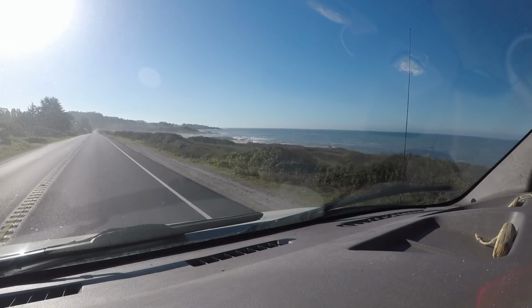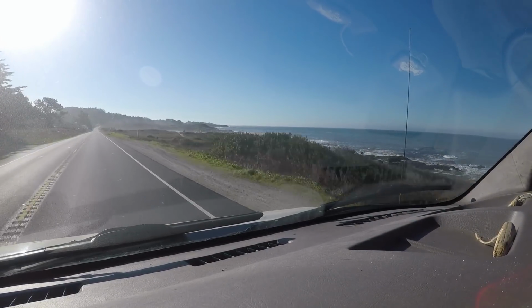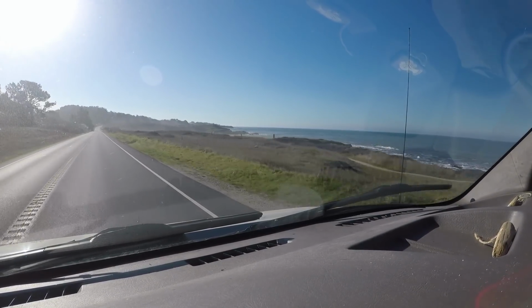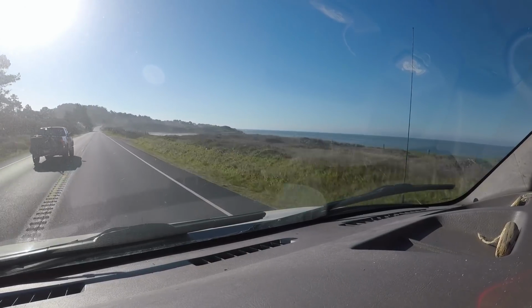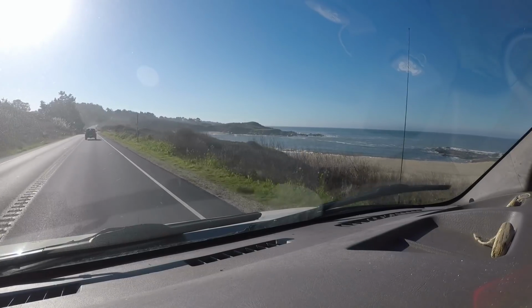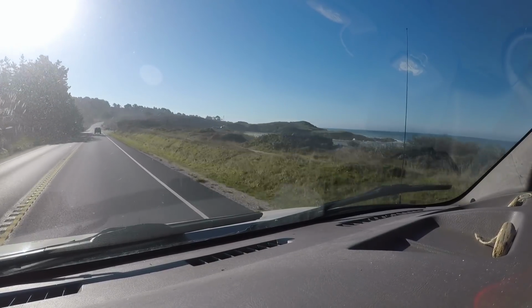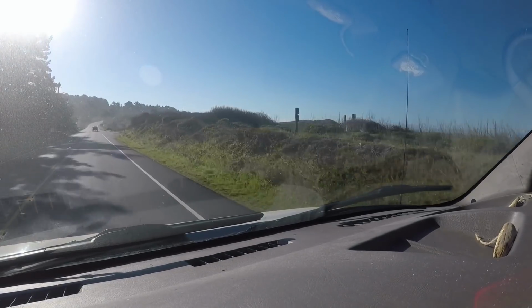There's our little beach here. There's the little axe head over there. And here's our little parking lot. Now, if we can't find a paid spot inside, if it's too busy, then what we're going to do is just have to park on the road. They don't have any no parking signs out here, and I've seen people parked out here many times before.